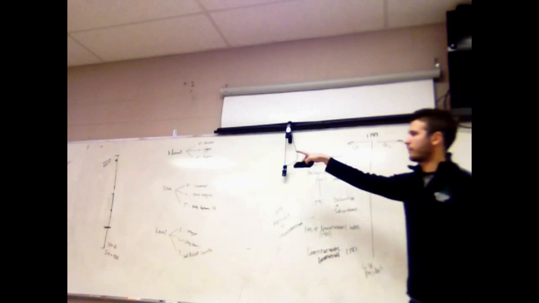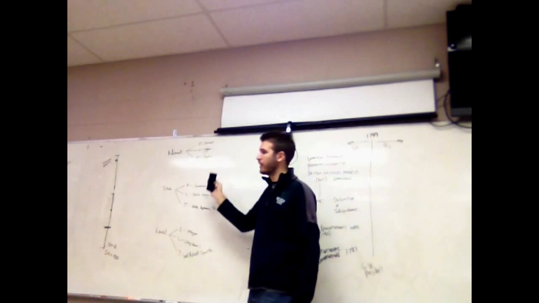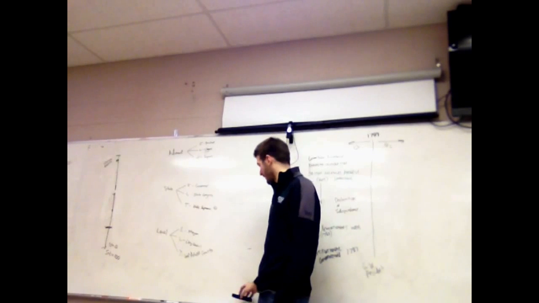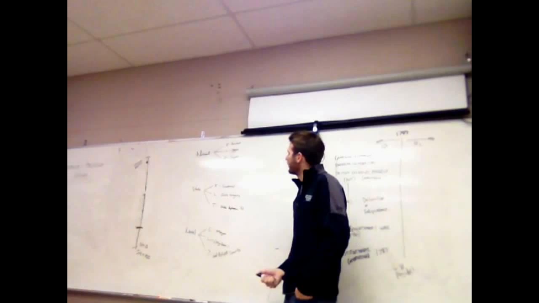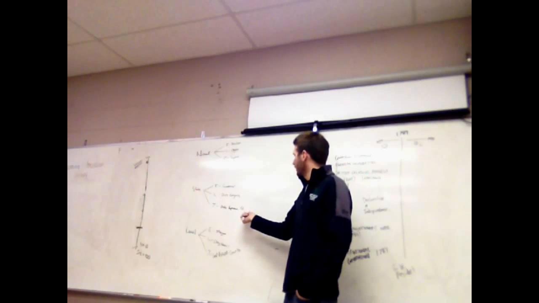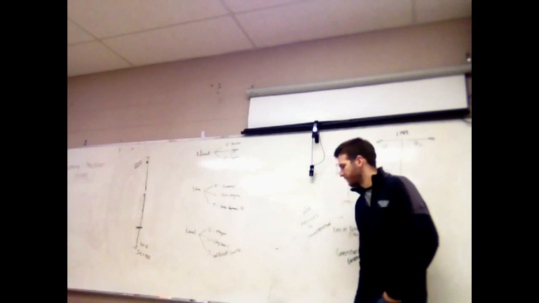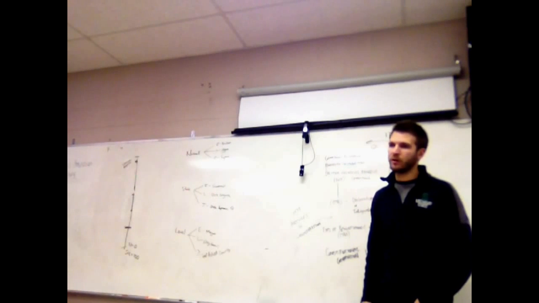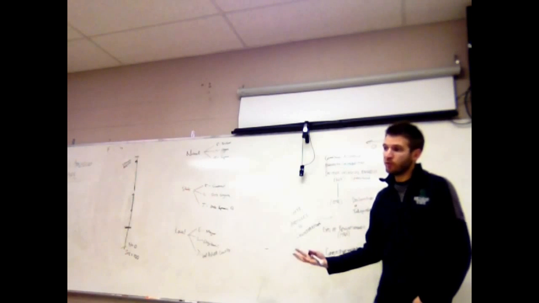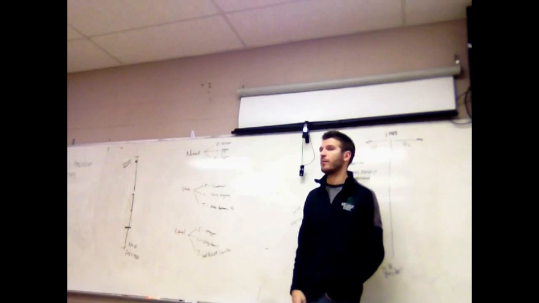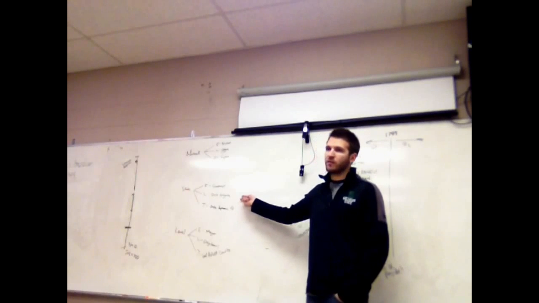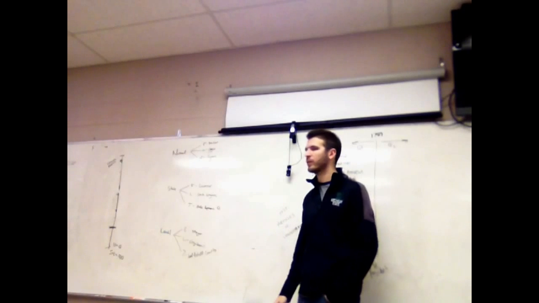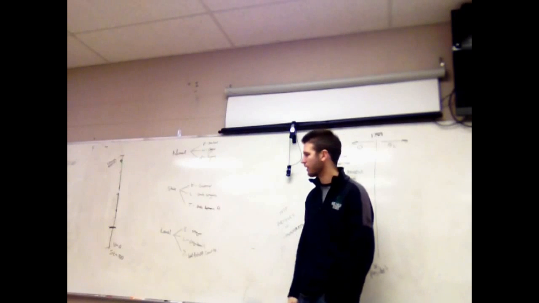But anyways, depending on the issue depends on who gets the final say. Sometimes national gets the final say, sometimes the state governments get the final say. So for example, here's an example. The state of Michigan last year basically said that the wolves in Michigan were no longer an endangered species. And they said wolves have populated quite a bit in the Upper Peninsula, and so we're going to allow people to hunt wolves this year. We're going to say that 10 wolves can be killed because they're eating livestock.